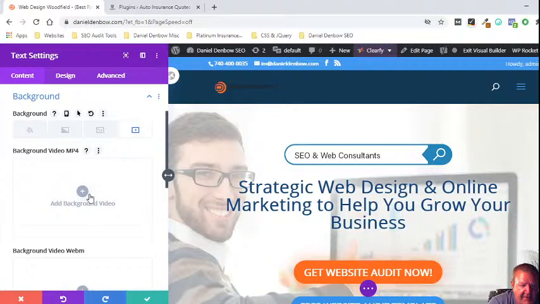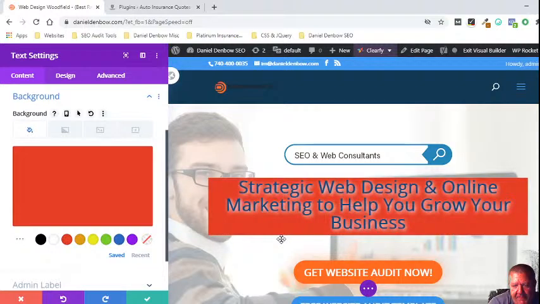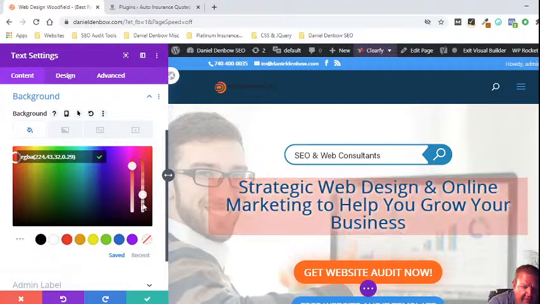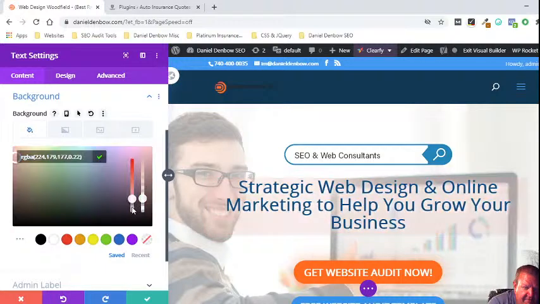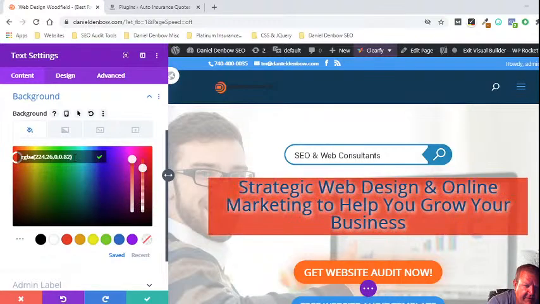It'd be running. Or if you just want to do a background color, you can just come in here and select, so you want to make it red. Or if you want to go in here and make it red and also change the color of it to lighten it up, you can lighten it up right here. You can drop it down, change the gradient of it. You can make it full color. You can bring this down to white. There's so much you can do on the back end of Divi. That's why we like it so much.